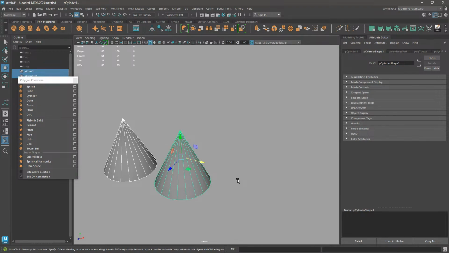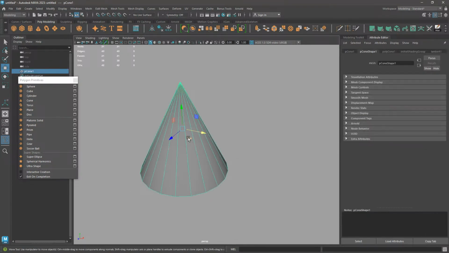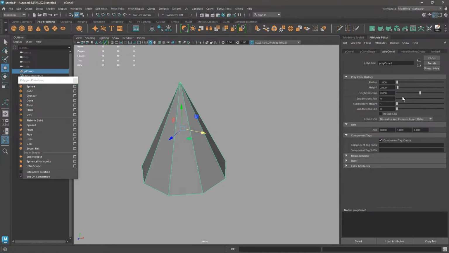But if you are using the cone, then you can adjust these values. If you make a cone from a cylinder, you can adjust like this. Just keep that in mind.